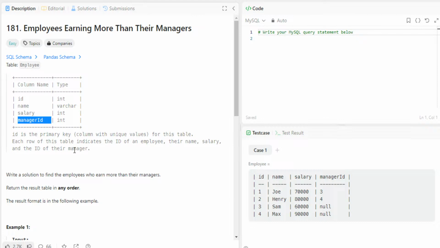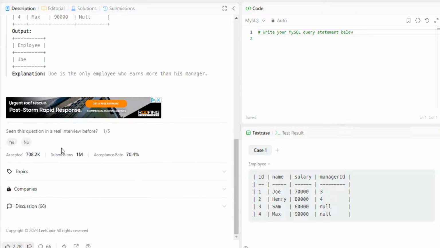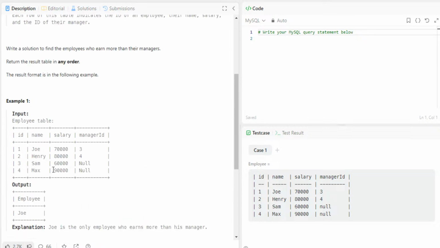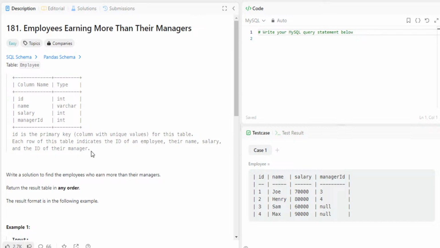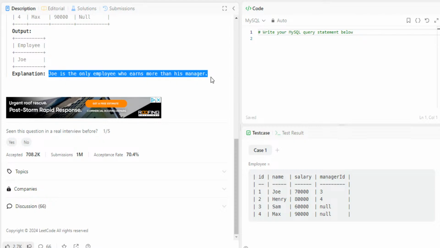All right. Where is the manager table? So they're not even going to tell us. We're going to assume that explanation. Joe's the only employee who earns more than his manager.